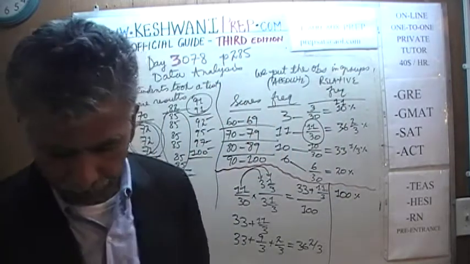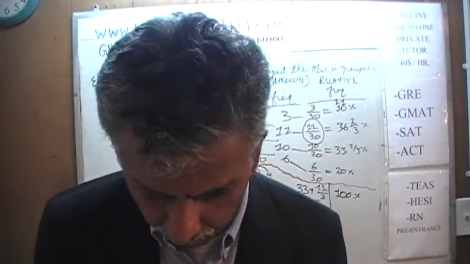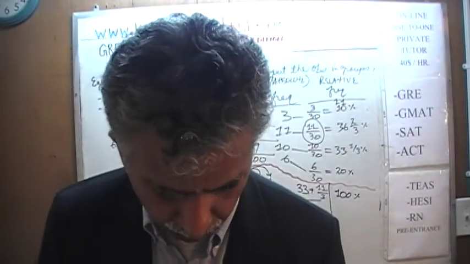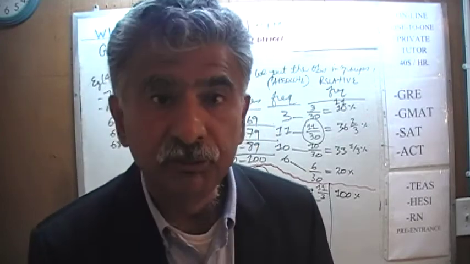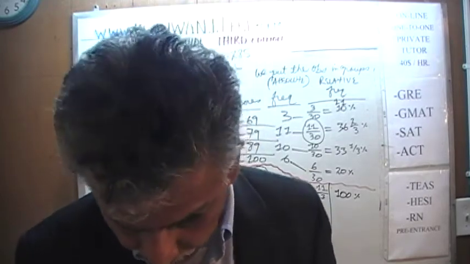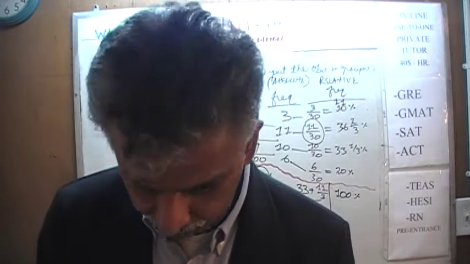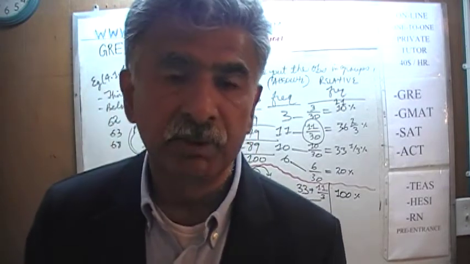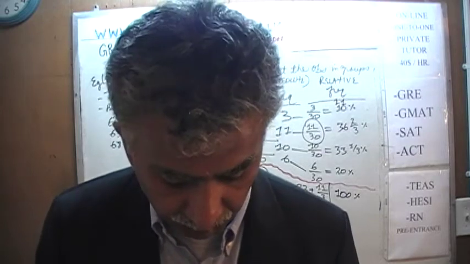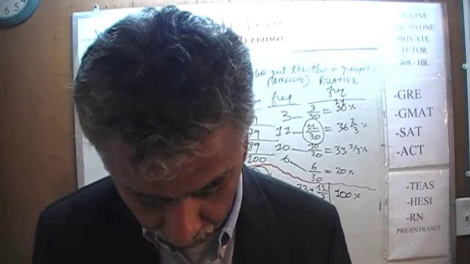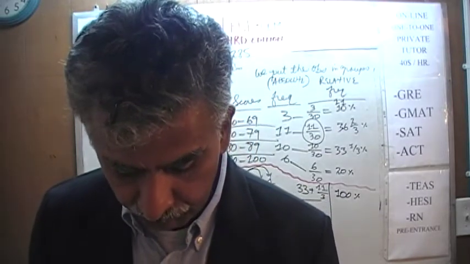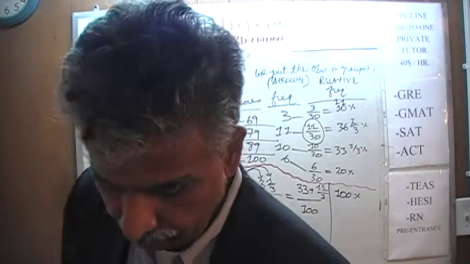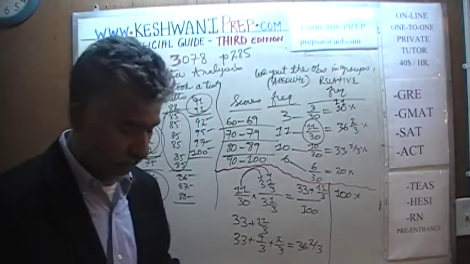Well, that's all it is. What are we going to do tomorrow? Tomorrow, we'll do the next topic that you see on the following page. The topic is bar graph, on page number 287. That's where we're going to pick up from, at the bottom of page 287, and the examples that we're going to do are on the next page, page 288.